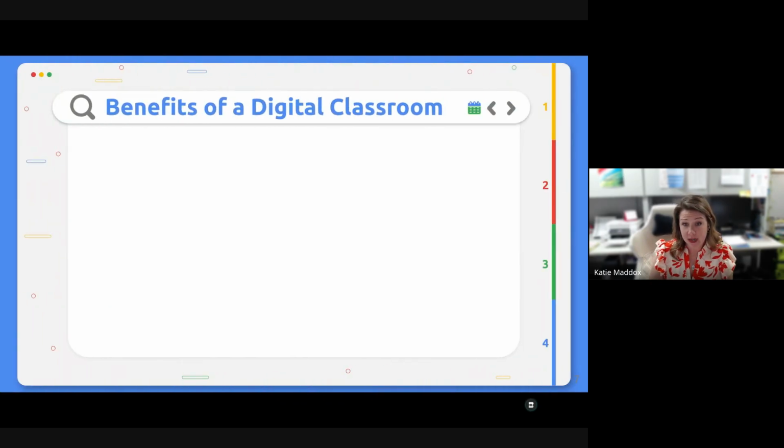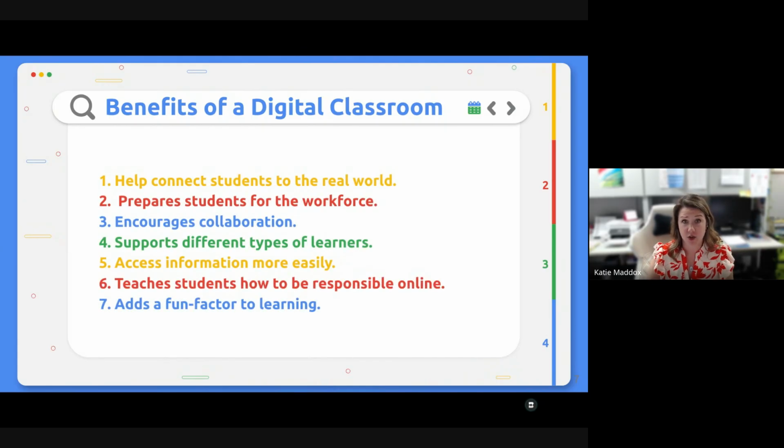So when you take the Google Educator exam, if that's something you choose to pursue, one of the questions you're going to be asked is about the benefits of a digital classroom. So this is going totally paperless versus having a mixture of paper and technology. But we do want to make sure that we are giving our students enough balance that they are connected to the real world.